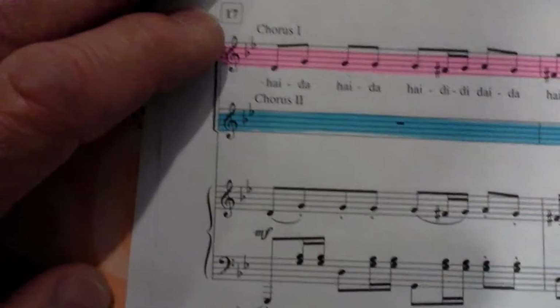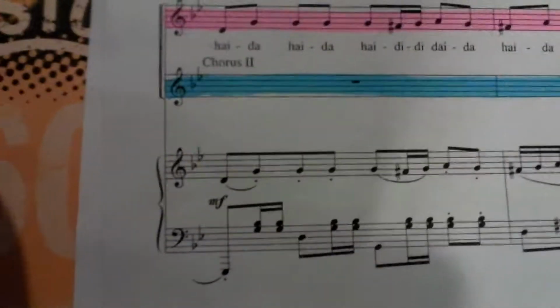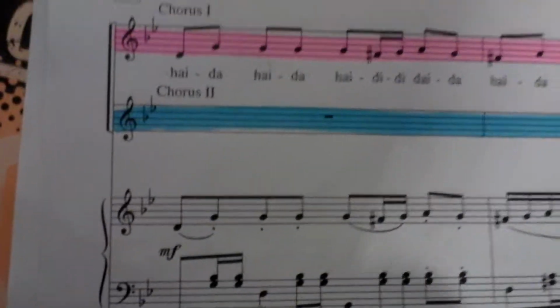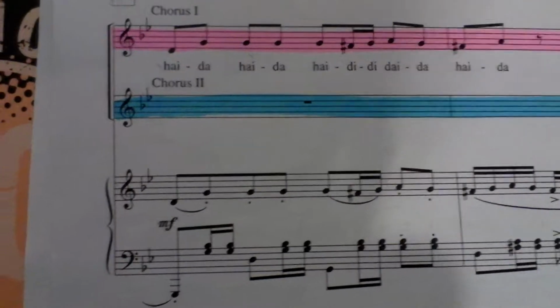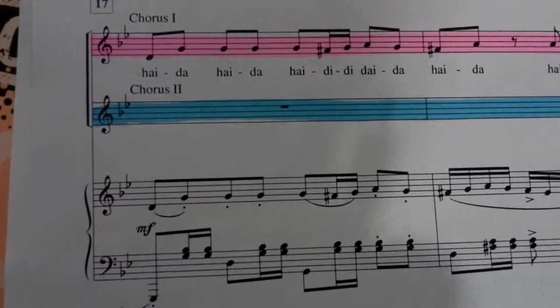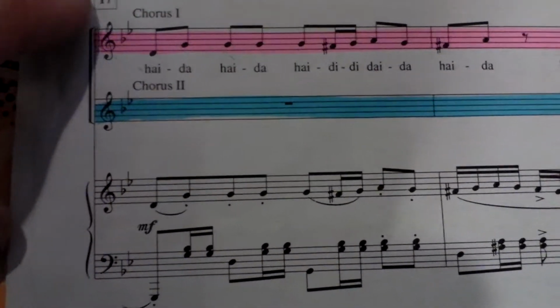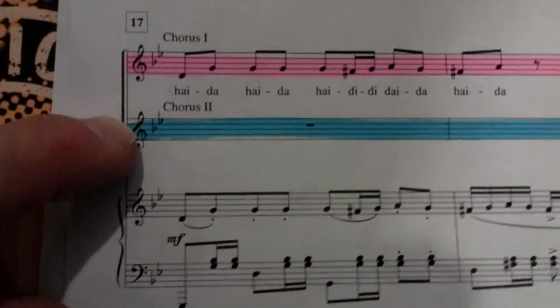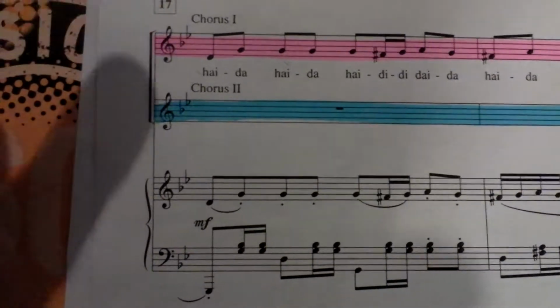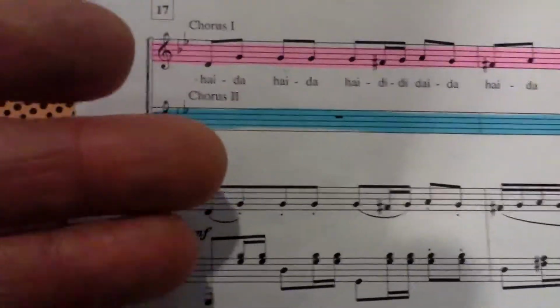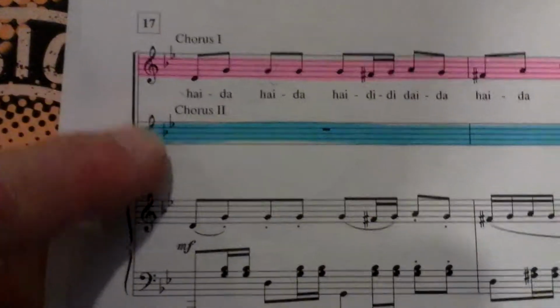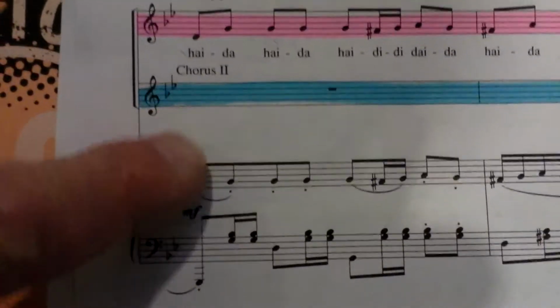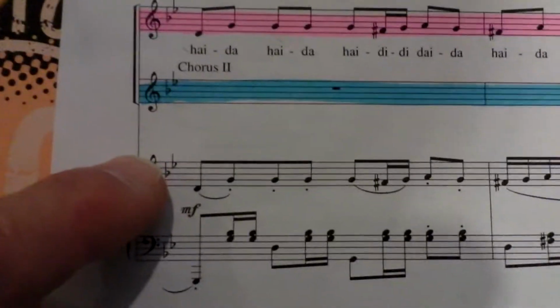Now I've highlighted in a different way because we divided the two parts now for voice because we have a two-part choir. So now it's been divided where there's a soprano part, I put that in pink, there's an alto part here. So in this case, now we want three different layers really of music. We have a soprano layer, an alto layer, and let's call this one layer all of the piano part.